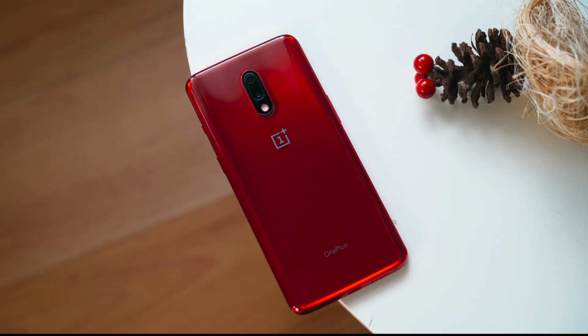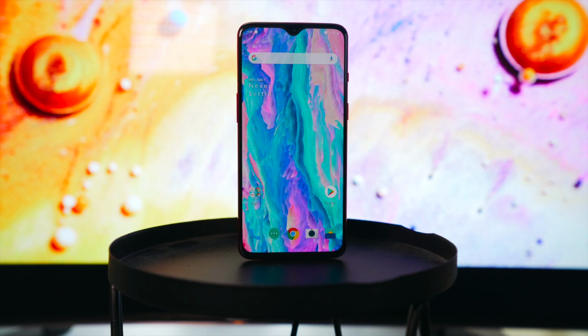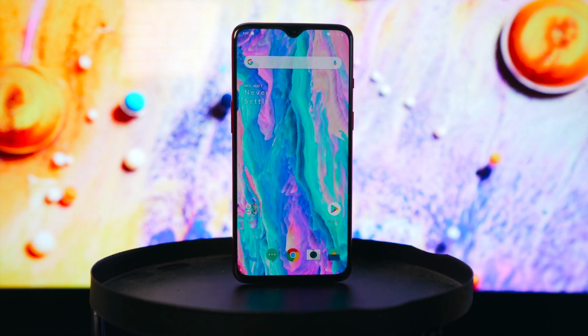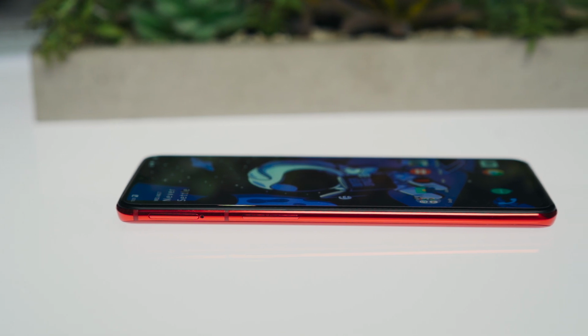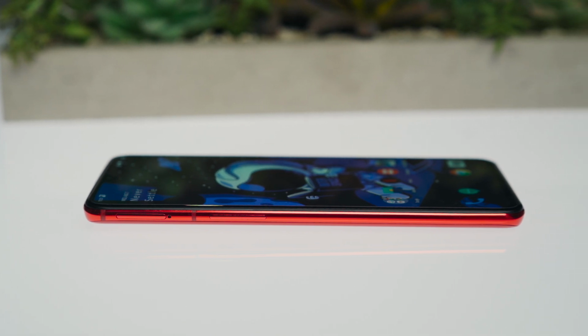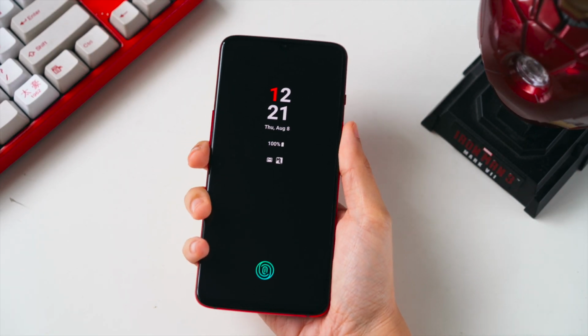Starting off with design. At first glance, some might mistake the standard OnePlus 7 with the OnePlus 6T. Unlike the Pro model, we get a dewdrop notch on the display of this standard model. We lose the curved edges as well. Though, that isn't a loss in my perspective, as sometimes having curved edges on your display can make it a bit more challenging to grip and can lead to accidental touches.